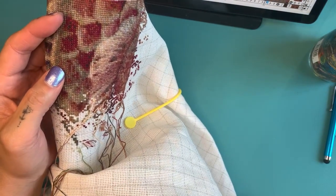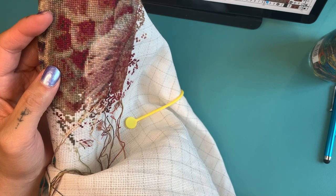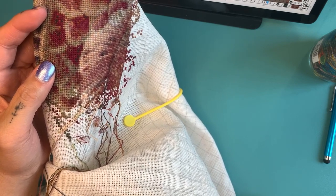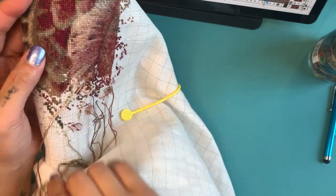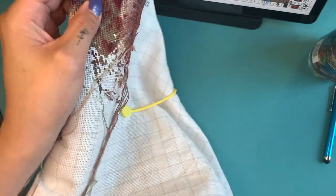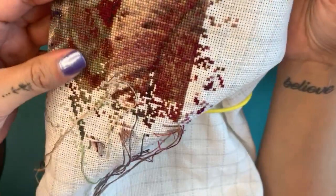So I purchased a new kit and I started stitching on it without a hoop, just stitching in hand. And I really enjoyed it. And so I thought, well, let me go back and take one of my projects and stitch on it in hand.